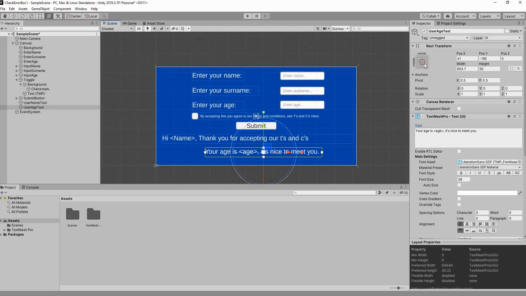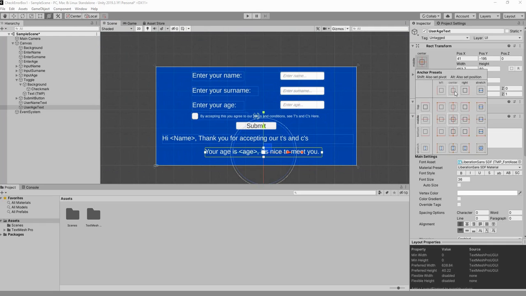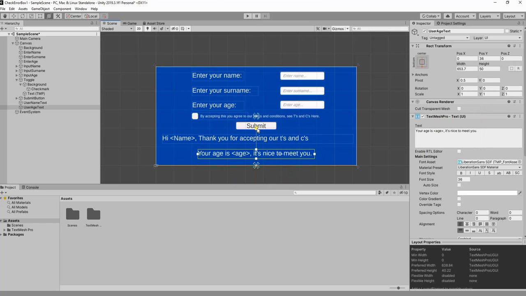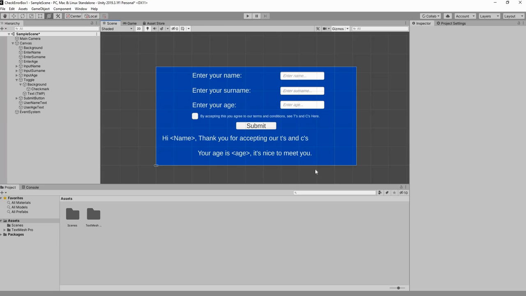Okay, or if you want, you can go into your inspector and press shift alt and do that, and then just bring it up a bit. Okay, that ensures that it's centralized. So that's all of our UI taken care of. Now let's dive into the code.